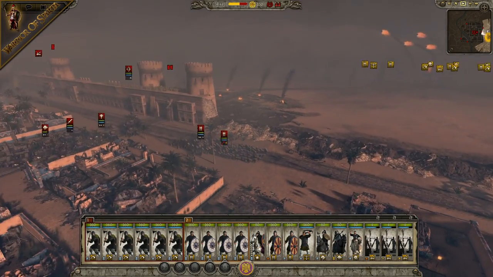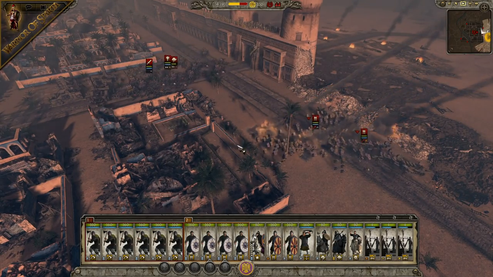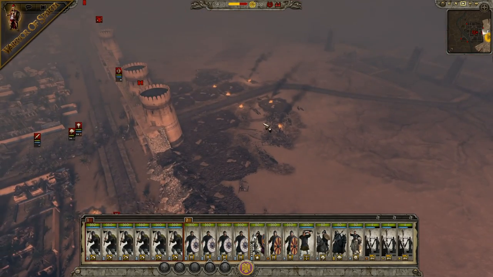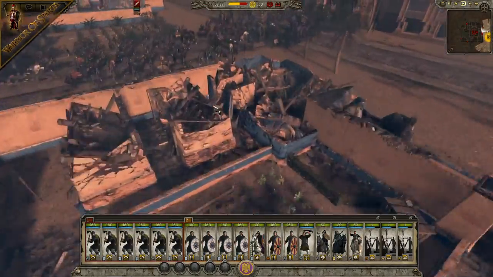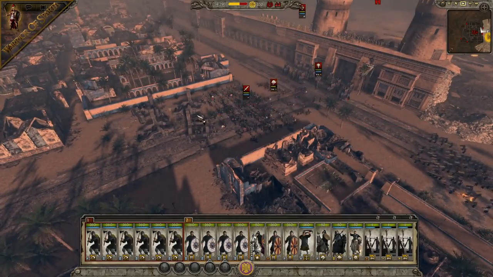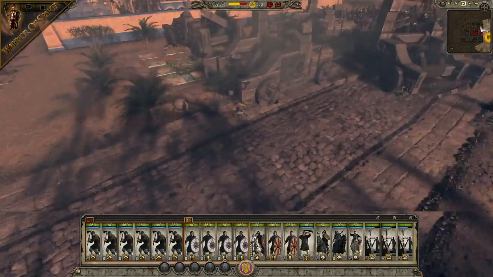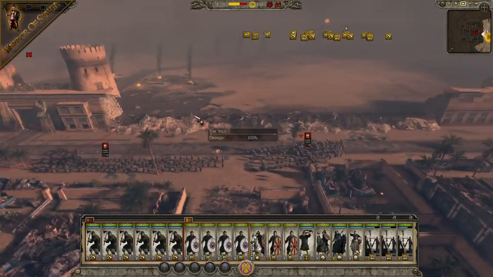Another barrage is coming through. Here we go. Oh, what great shots on those units of spearmen. Oh, they've got elephants as well. This is going to be tricky. Trickier than we thought. They've got a unit of elephants here. Have their onagers been destroyed? Looks like they have. Wow. They didn't last very long, did they?